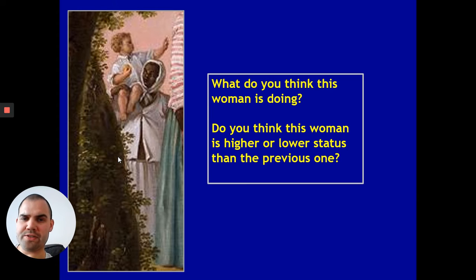Now, this is a picture from another part of the painting. Now, have a think for a sec. Do you think that this woman is higher or lower status than the previous one? Let's have a look at the painting. Now, I think a few of you probably guessed she's probably lower class than the woman we just saw before because of the sort of bonnet she's wearing, that she looks like some kind of worker. A lot of students often pick out with this one that she's probably some sort of nanny because the child she's carrying clearly has a different ethnicity to herself. So she's probably some kind of house worker, so probably a nanny or carer of some kind.